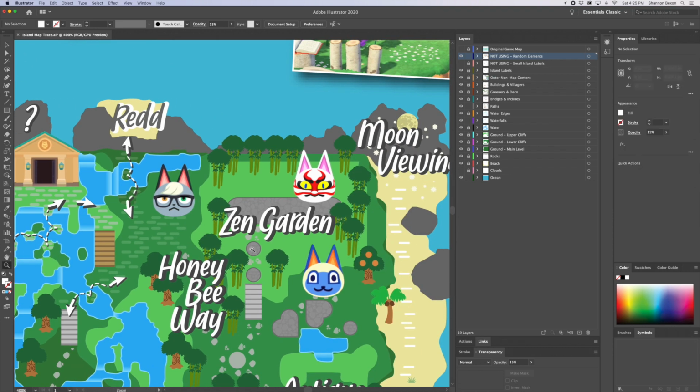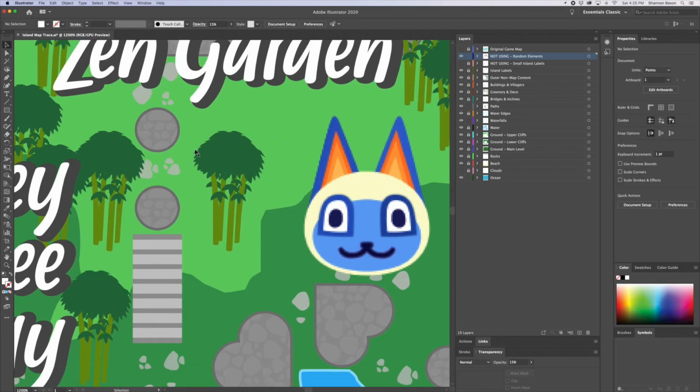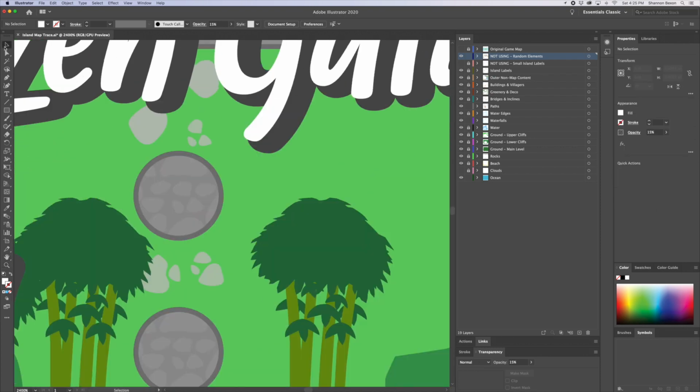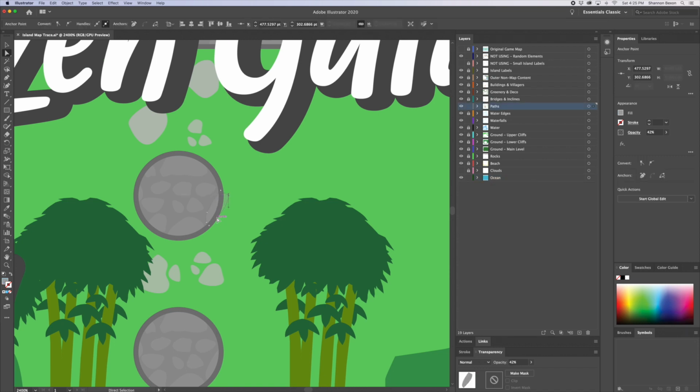I sort of did the same. I could have just used clipping masks, but I like to make things more difficult for myself because that is somehow more entertaining to my brain. So I grabbed a bunch of stone paths, and if one was going over the edge, I would literally drag it so that it fits inside. This is so stupid, don't do what I did.